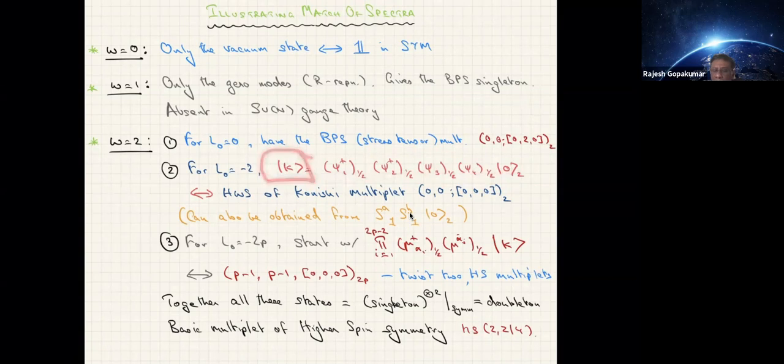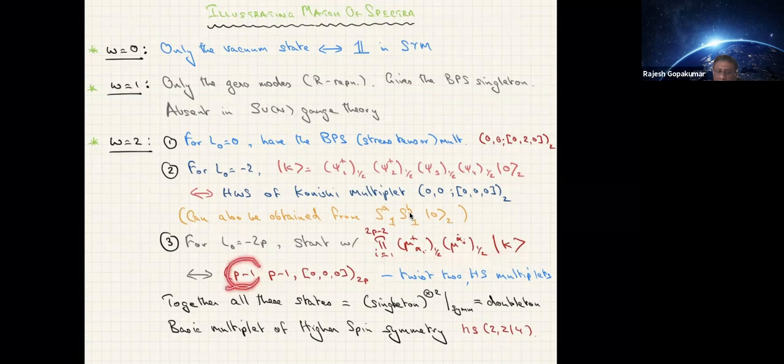And this is, in fact, the highest weight state of the Konishi multiplet, which is a singlet under SU(4). So unlike the previous case, which was symmetric traceless, this one is the trace part of phi I, phi J. So this is the highest weight state, and you can think of it in terms of the spectrum generating algebra as produced by the plus 1 modes of the DDF-like operators. But you can consider other even values of L0, and those actually correspond to this Konishi operator, but now you act on it by plus half modes of the bosons. And that generates all the physical states with L0 equals -2p, together with, of course, the PSU(2,2|4). So this is the highest weight state.